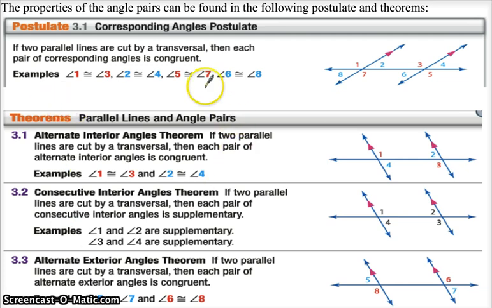On here, it says not only what these terms are, alternate interior, consecutive, all that stuff, but it tells us the so what, like who would care about this? All right, first of all, these are parallel. When they mark it with this pink arrow that's kind of in the middle of the line, and they mark a corresponding set like this, see like these two and these two, it means those guys are parallel.